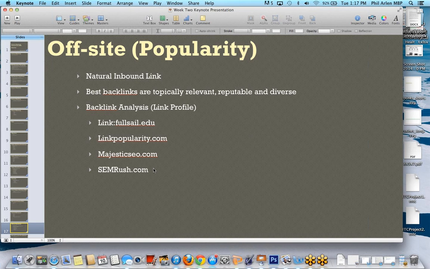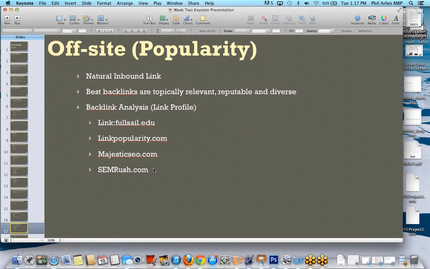For example, a credible site like a news site or an education site has links into our site. That's important. Any site that links to us has a bearing on our ranking, and we call those backlinks.